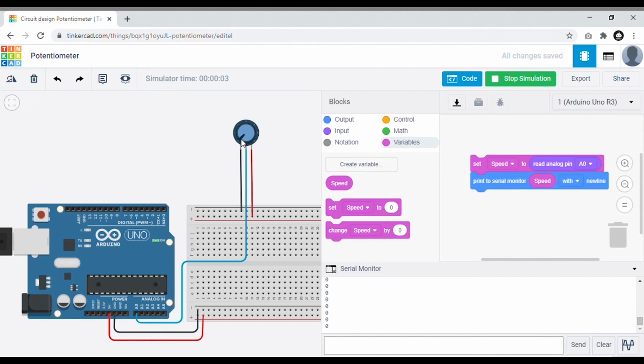Now for changing the value, we have to rotate the shaft given on the top of the potentiometer. Just by rotating it, you can observe the change in the serial monitor. Right now I am rotating from left to right, so the value is increasing, and the highest value that we can attain from this potentiometer is 1023. You can observe the output in the serial monitor. Here I am reducing the speed to 0. You can relate this with changing the sound volume in your car tape.